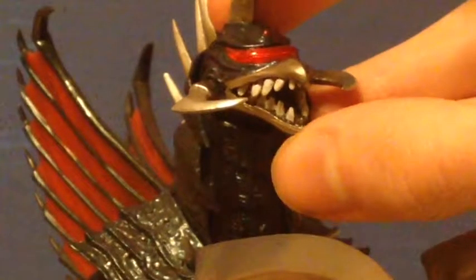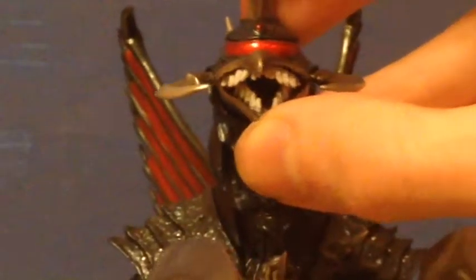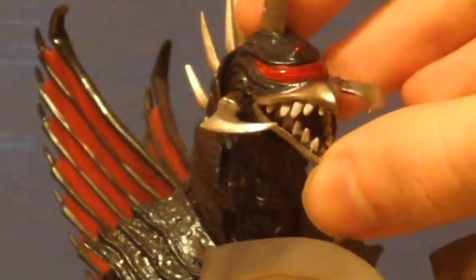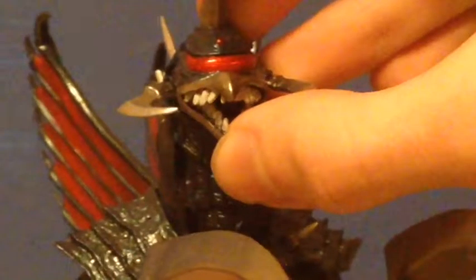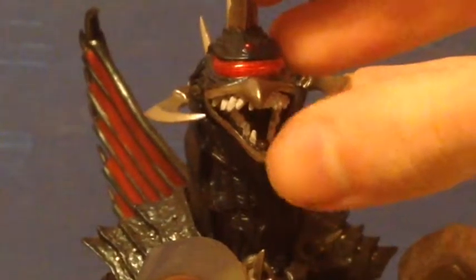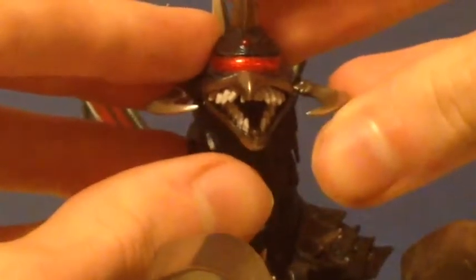Coming down to the mouth, the front of the beak looks fine. It looks a little puffy, but I think I can deal with it. But coming out of the mouth, the teeth are kind of cartoonish. I don't really know how to put it. It's sort of weird, but I'll deal with it. I just don't think it looks that great, because some of the teeth are all kind of crooked. I know they're individually sculpted, but something about them just looks sort of off right now.